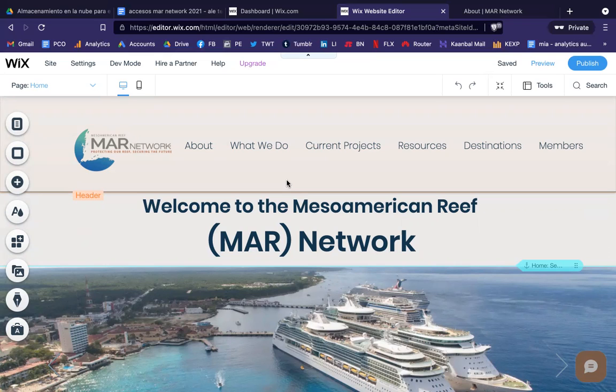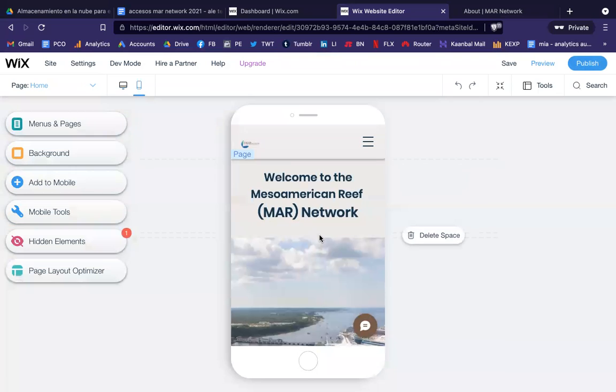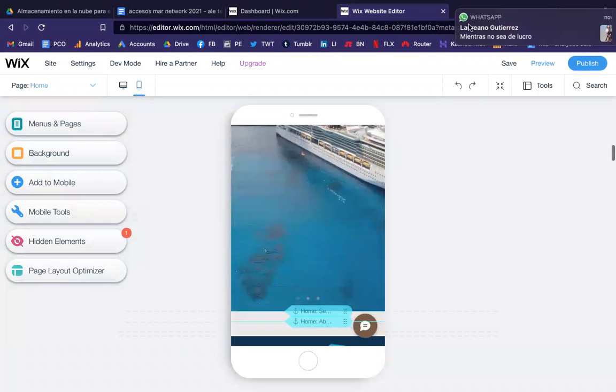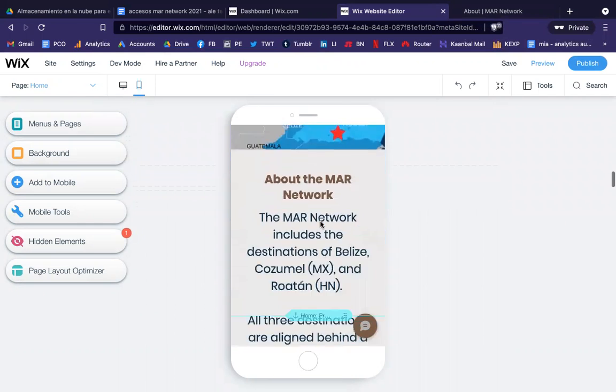But the basics are covered, and just remember always, anything you do, any change you make, you have to click on publish, and any change you make to any page has to be confirmed on the mobile version. You have to always confirm how it looks on mobile. And if anything is not like it should be on mobile, you need to change it here on the mobile version.